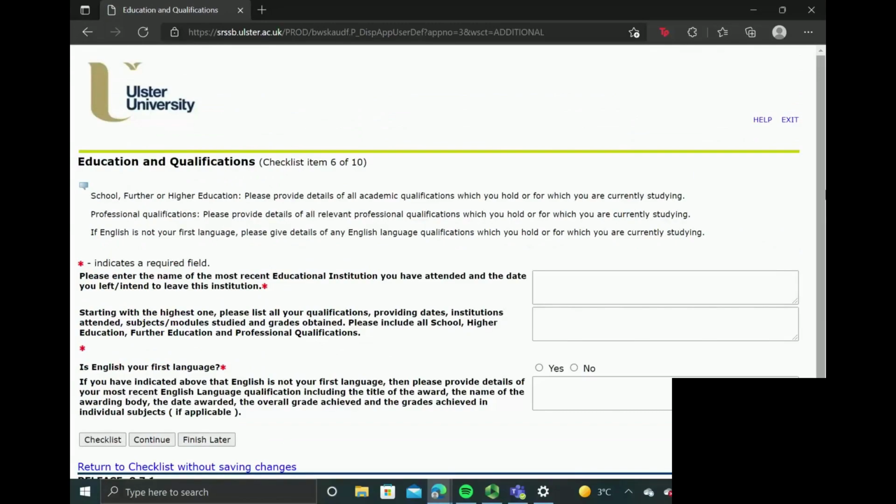When filling out the following section, please ensure that you've included all GCSE subjects along with the grade you received, as well as all A-level subjects along with the grade you received or the grade that you're predicted to receive.